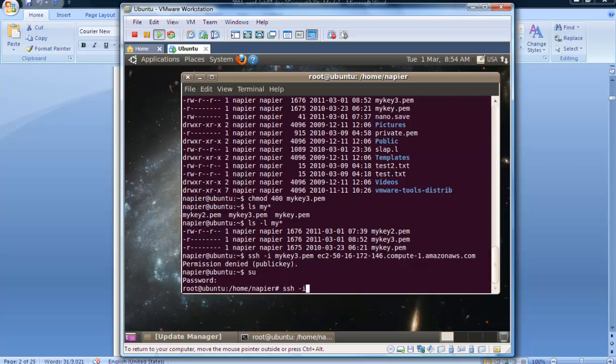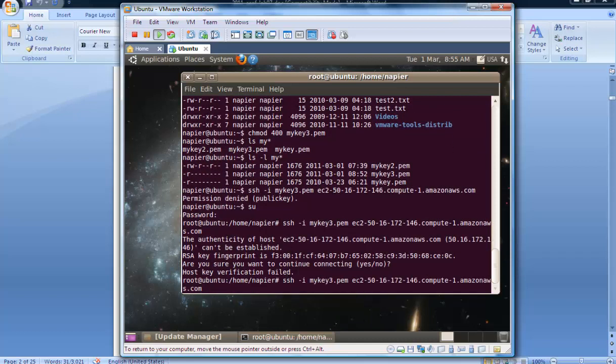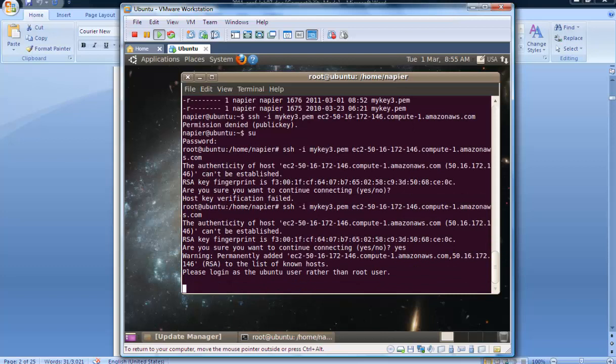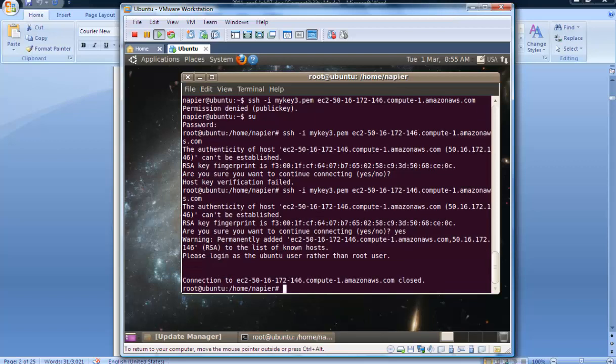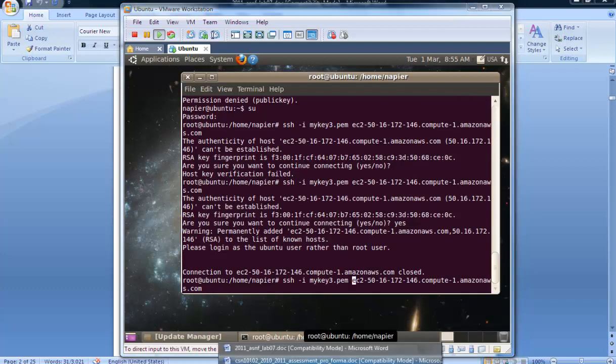So ssh -i mykey3.pem, and we just need to add the username onto it.